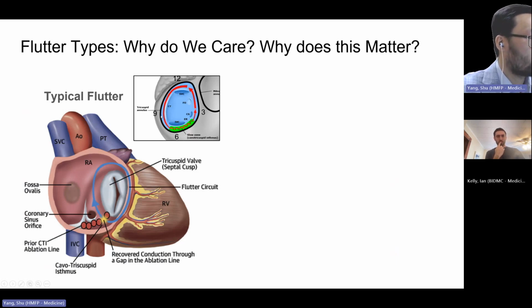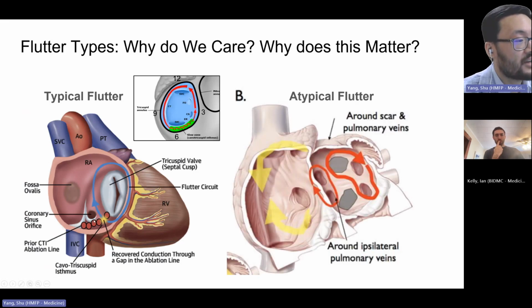And shown here in red is an example of counterclockwise, right? Going in the opposite direction of where the clock typically turns, atrial flutter. And again, if I see an EKG that's compatible with counterclockwise typical flutter or clockwise typical flutter, I know that I'm going to be able to access it directly, and it's going to be a more straightforward ablation. Whereas if I see an atypical flutter on EKG, I better be prepared to take care of anything.